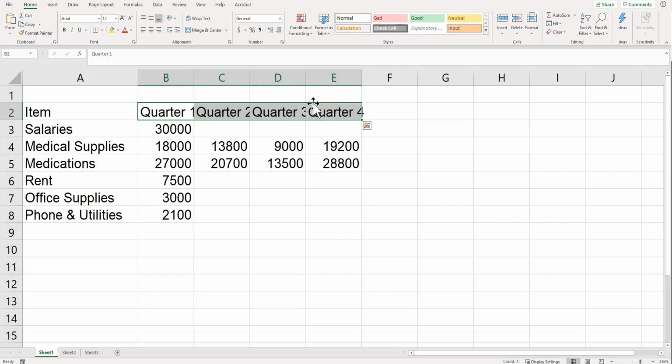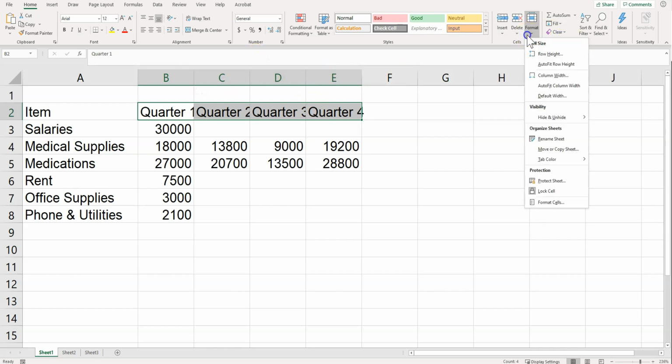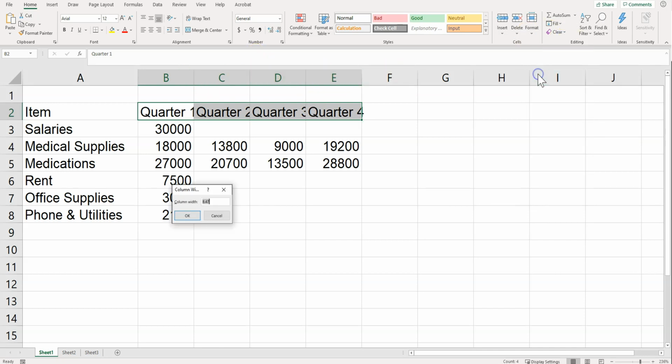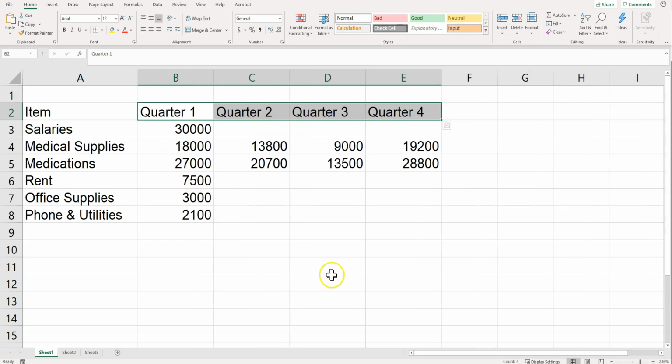So we need to make that, let's go to the cell width. We need to make that 11 point, says 5.7. There we go. So now it spreads out those. So that's another way to format the width.